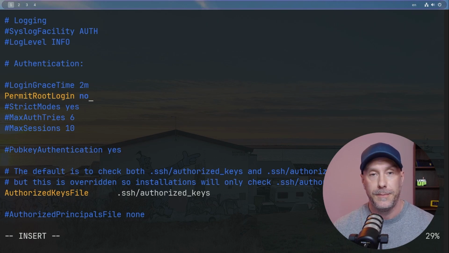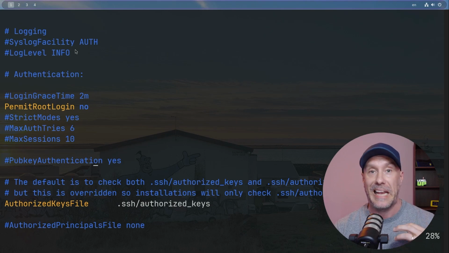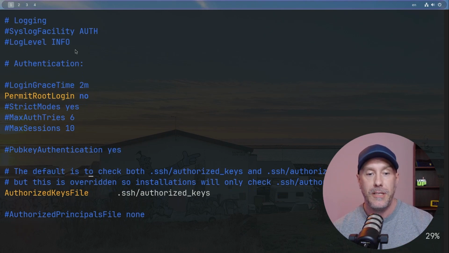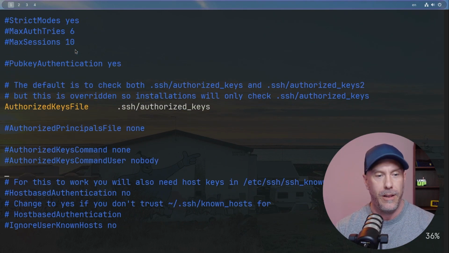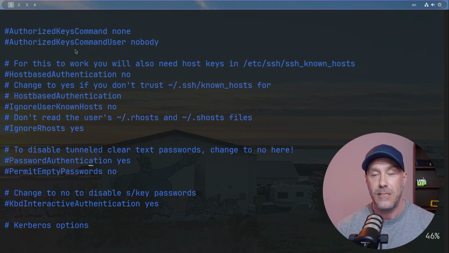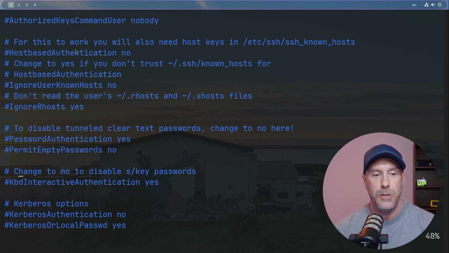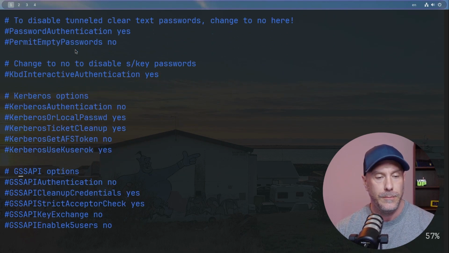That's what we want. There are a few more things that we can do to increase the overall security by a lot. So pub key authentication, yes, we need that. Password authentication, yes. This means that I accept passwords for SSH sessions. If you comment that out and say no, nobody can SSH into your server with the password. You might want that, but I need this for an example in 33 seconds. Permit empty passwords, no. That's a good one.